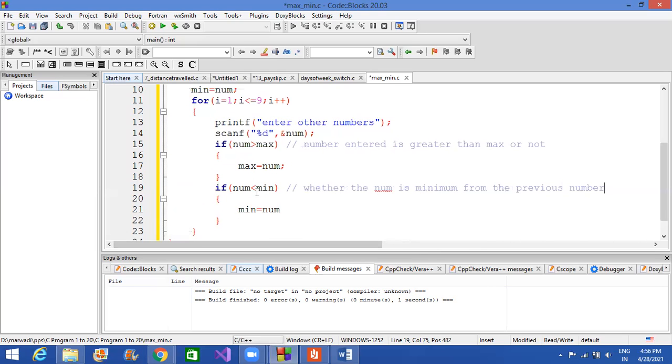If it is minimum, means it is less than the previous number, then we have to update the minimum variable.